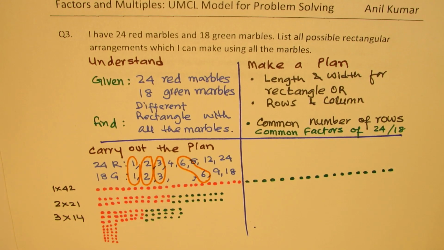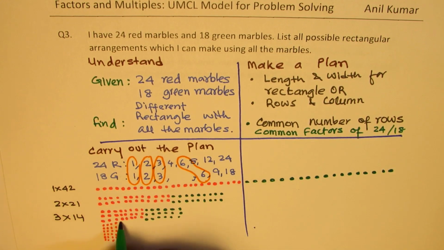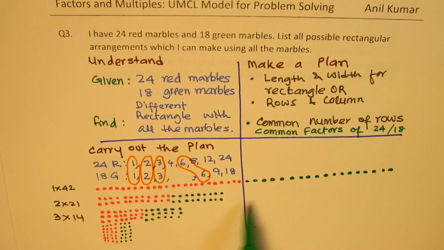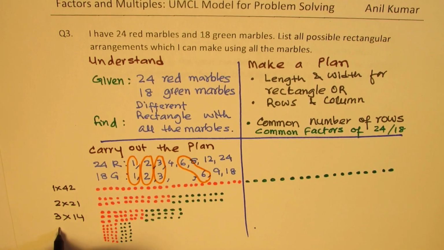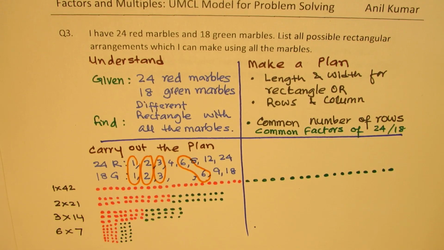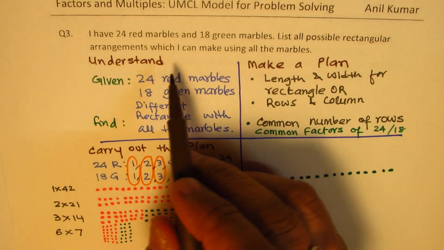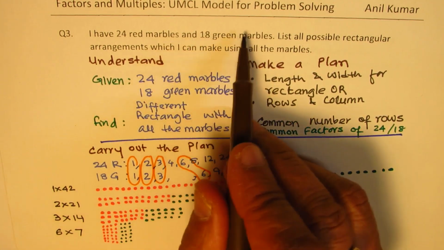So that makes it 24 and 3. 1, 2, 3, 1, 2, 3, 4, 5, 6, 7, 8, 9. So do you see that? We have all 18 of them, and we have all of them as rectangles. So in this case, it is 6 times 7, which again gives you 42, 4 plus 3. Does that make sense to you? So we have made our arrangements, and we have satisfied the condition of making rectangles with these marbles.